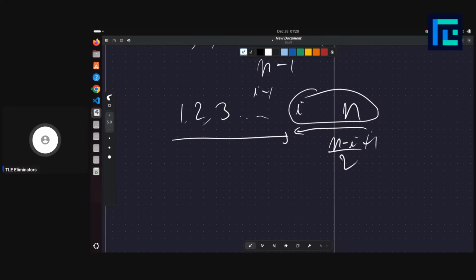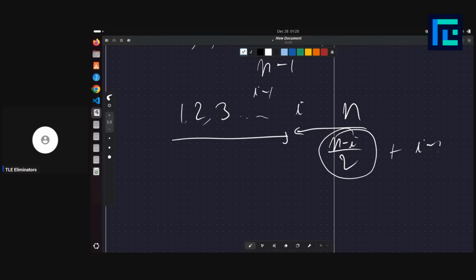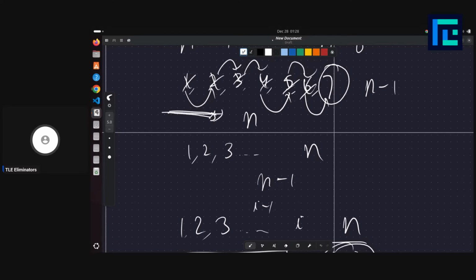So if you do until index I from right to left, then you will get n minus I upon 2 animals which are dead. And if you do from left to right until the index I minus 1, then you will get approximately I minus 1. Correct, because when you do left to right, you get approximately n minus 1, so I will call it n only.